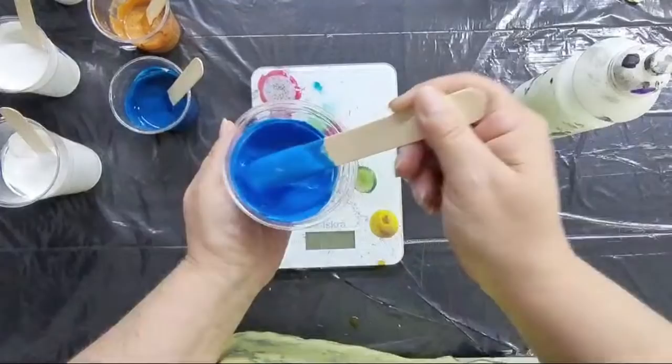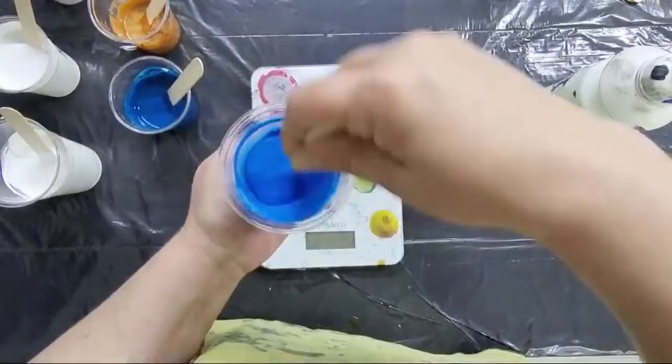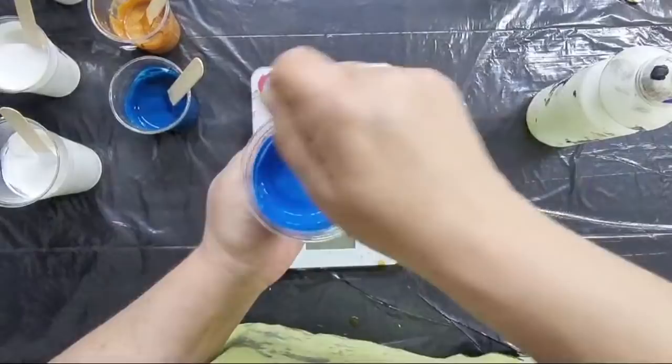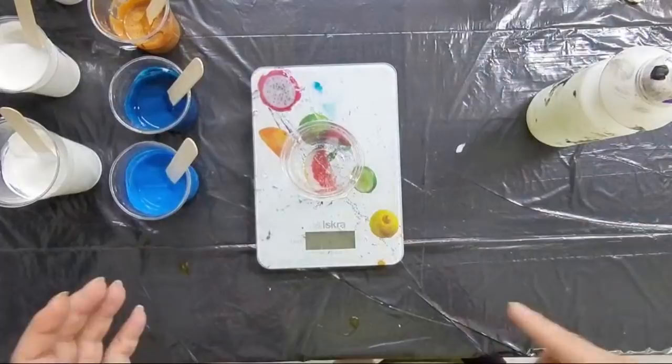Still a little thicker, because the paints are not all the same. Even if they are the same brand, it doesn't mean that you can use just one ratio for all the colors, because they are different viscosity. Okay, now it's good. So I can't tell you how much water I added. You saw just a splash of water.